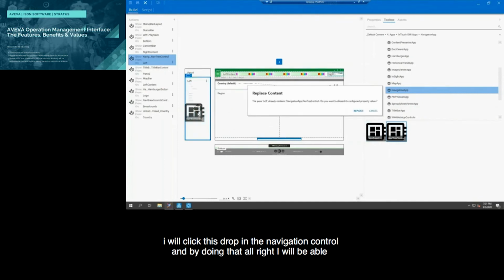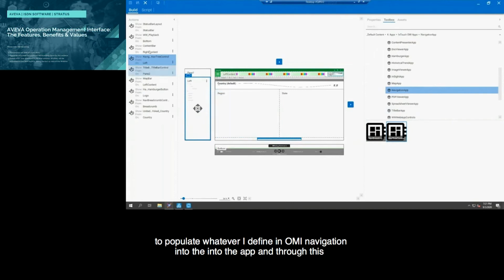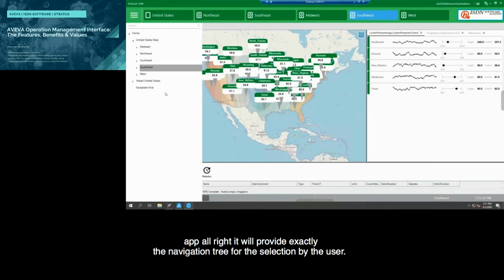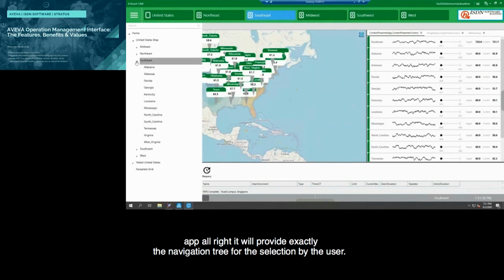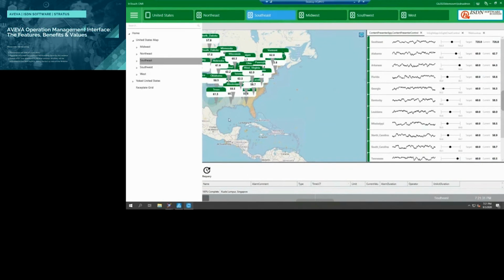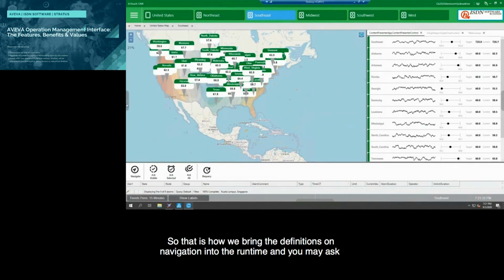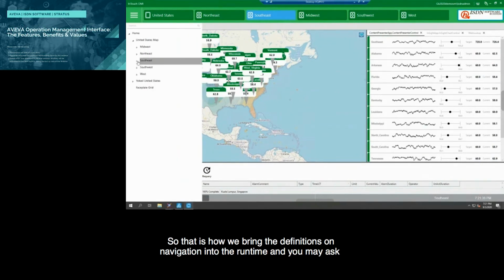And by doing that, I will be able to populate whatever I define in the OMI navigation into the app. And through this app, it will provide exactly the navigation tree for the selection by the user. So that is how we bring the definitions on navigation into the runtime.